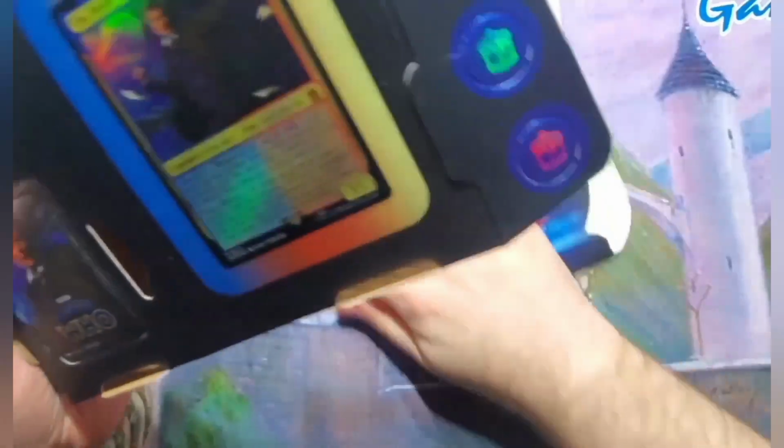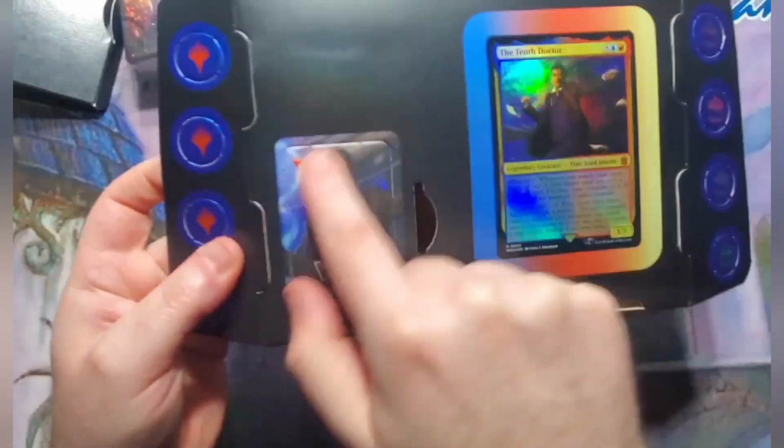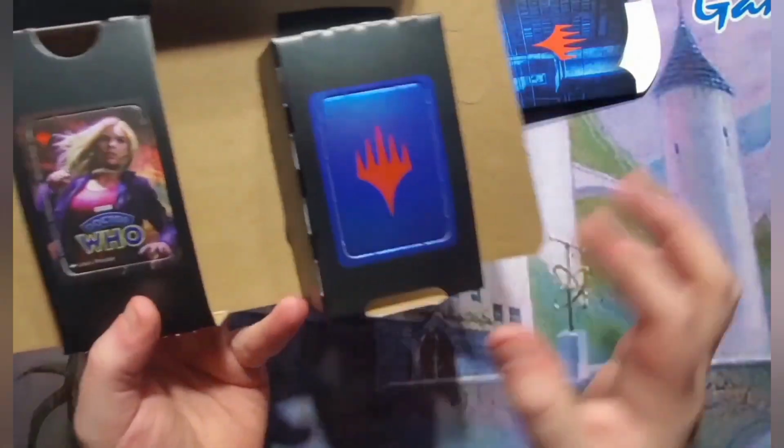Get out there. We've got all the extra pieces. Alright, so the front of the extra pieces here, we've got the little cutouts that don't do anything. We've got counters here. Looks like the TARDIS is on them. And then the Planeswalker symbol on the others. And then on the back, we've got the 2 little ones here. We've got the little insert.